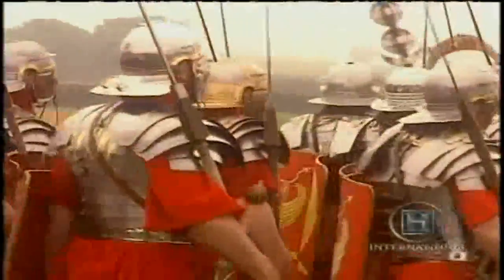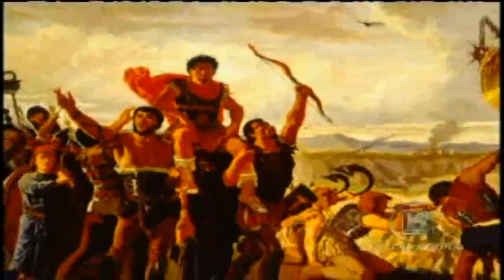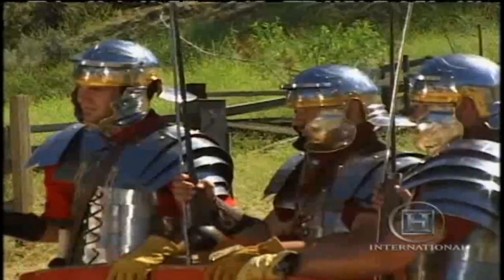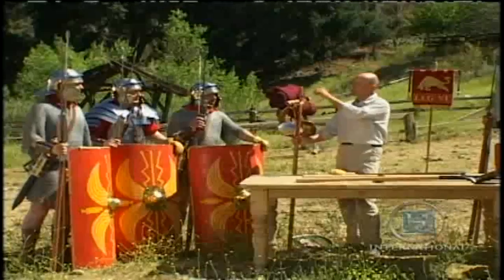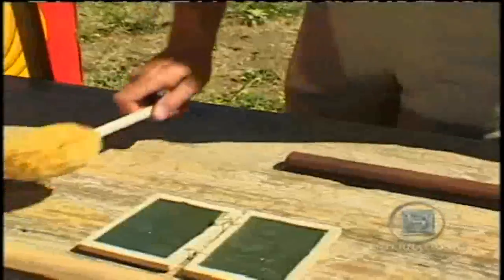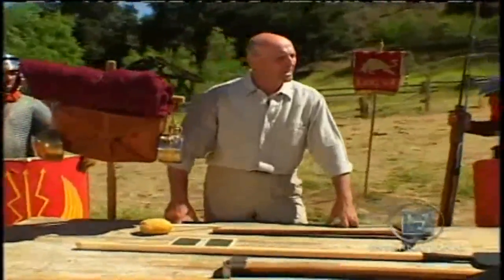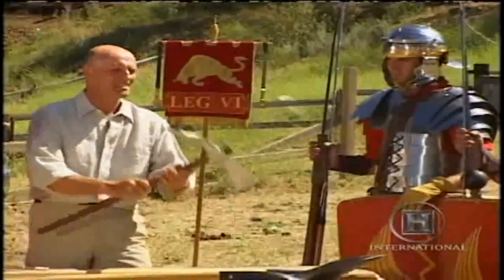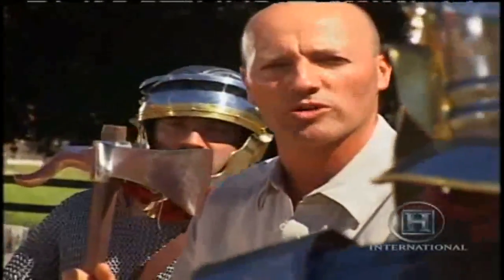There is a problem with every well-equipped army: it's followed by a baggage train, which moves very slowly and needs lots of protection. Marius reduced it in size. Now each squad of eight men was allowed one mule to carry a tent, millstones and extra supplies. Everything else was carried by the legionary — a pole with a crosspiece carrying a cloak, bedroll, mess tins, water bottle, between three and fifteen days of supplies, and personal kit. In addition, each legionary carried at least one of the following: a wicker basket, a bucket, a chain, an adze, a hatchet and stakes, a shovel, an entrenching tool, a turf cutter, and a dolabra — the Roman pickaxe — because the Roman soldier was also a builder.